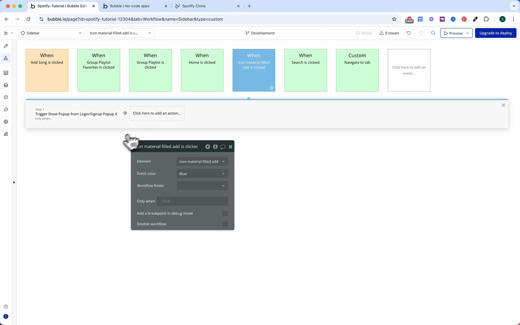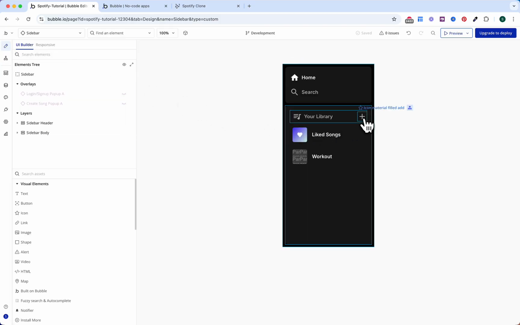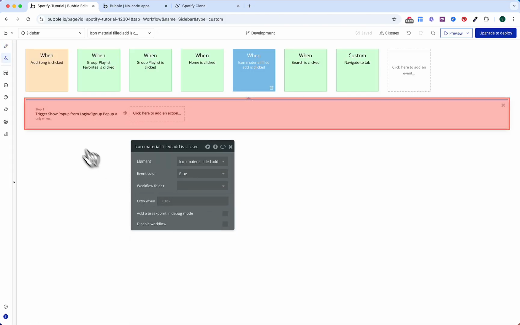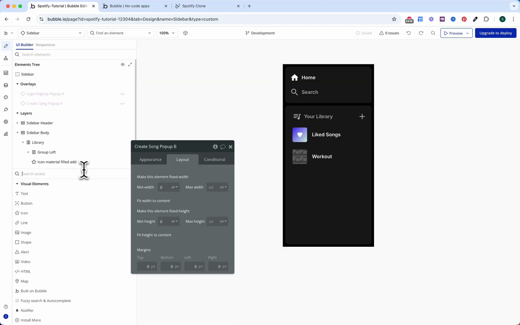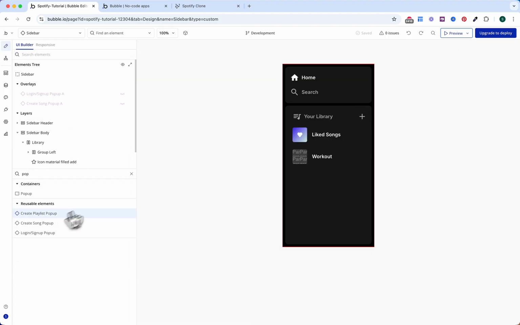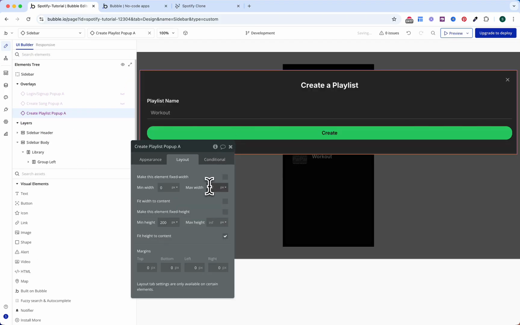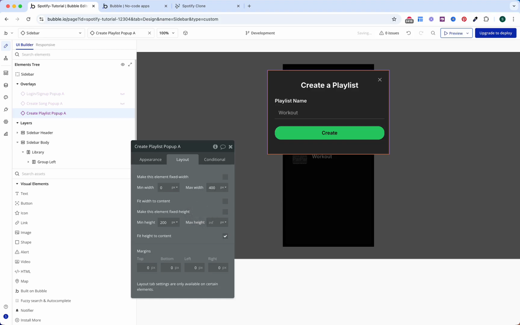Now I just want to use this create playlist pop-up in the sidebar and the mobile sidebar. So let's go here in the mobile sidebar where we have the workflow of the plus icon. So if you remember, we have this plus icon that when we click it, it will trigger the login pop-up if the current user is logged out. But now I want to show the create playlist pop-up. So let's add the create playlist pop-up into the page and change the max width to be 400.